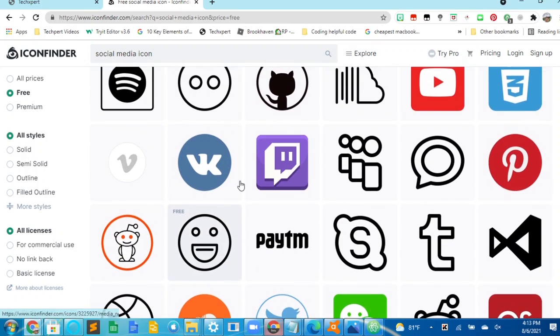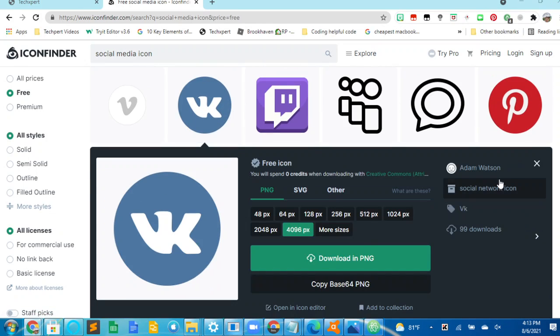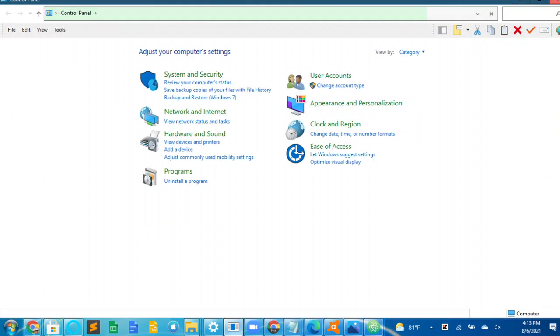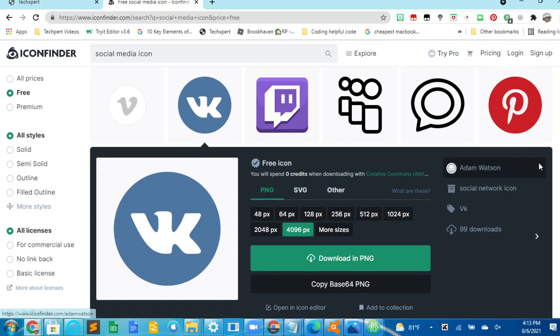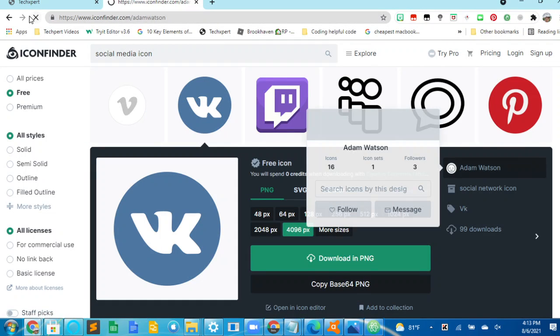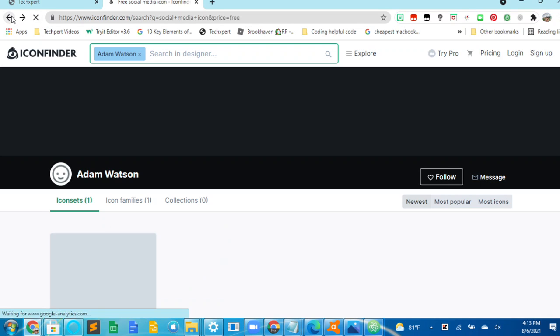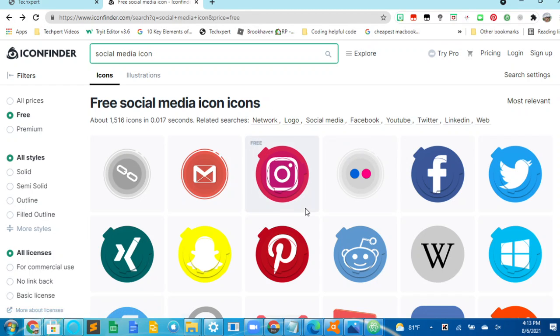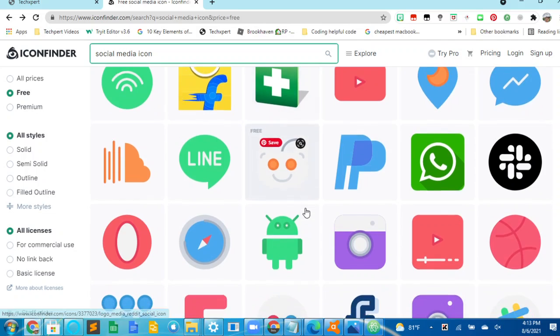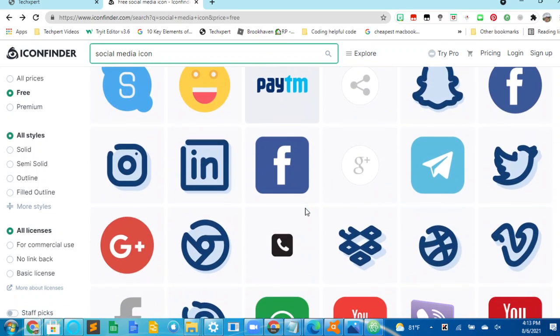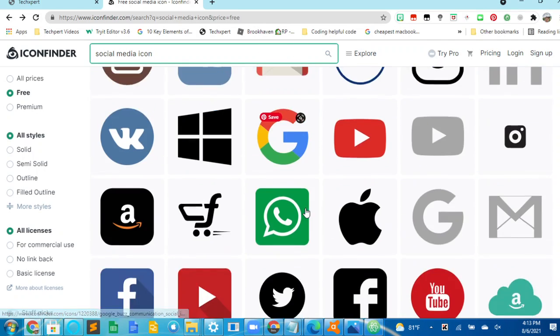So the last one is, in case you can't find it, just gonna close that. Lost my control panel in here. Whoopsies. Oops. Okay. So one more, like Skype.